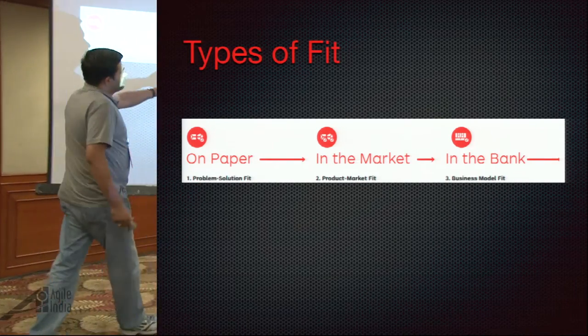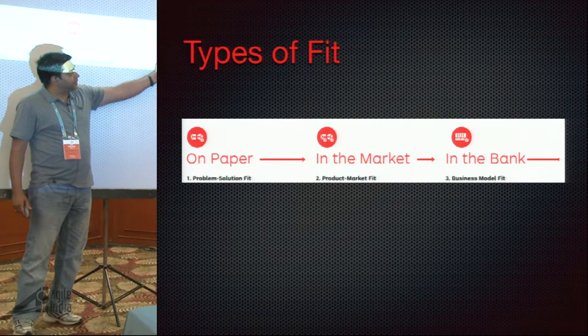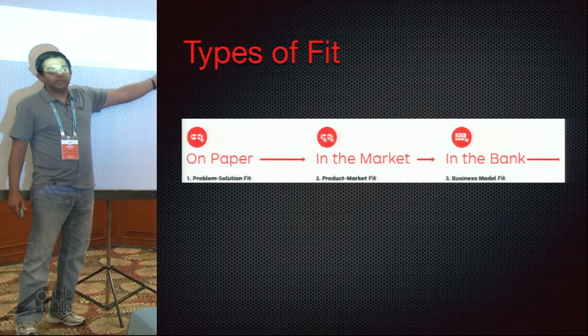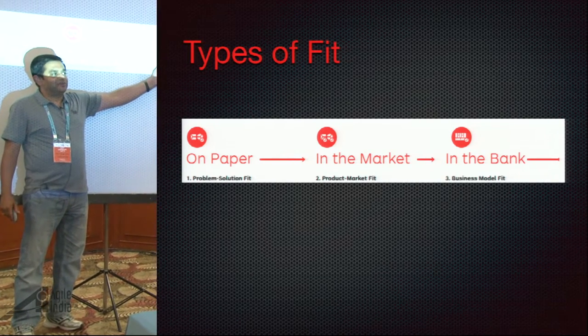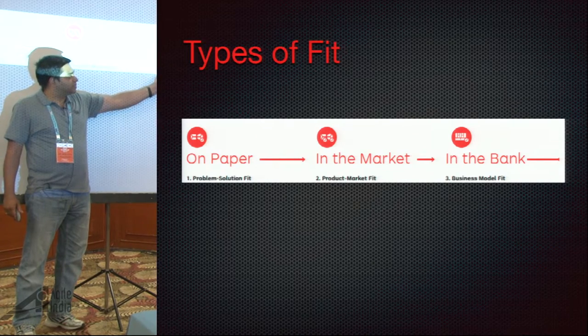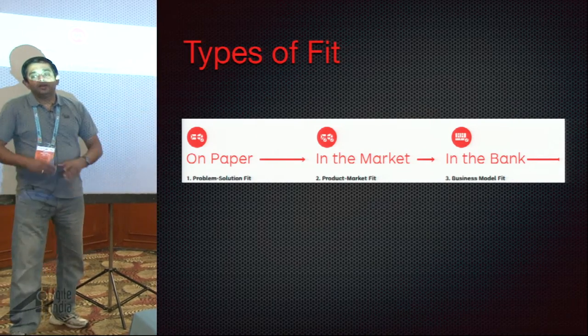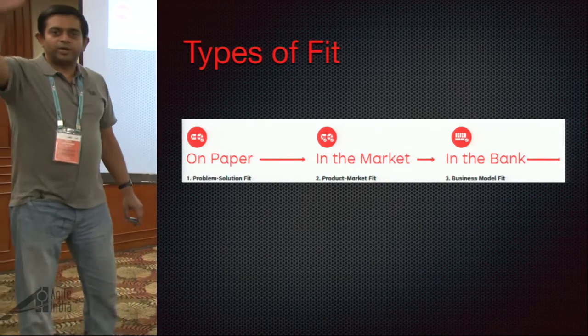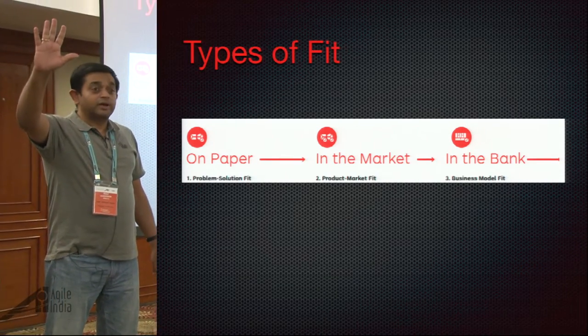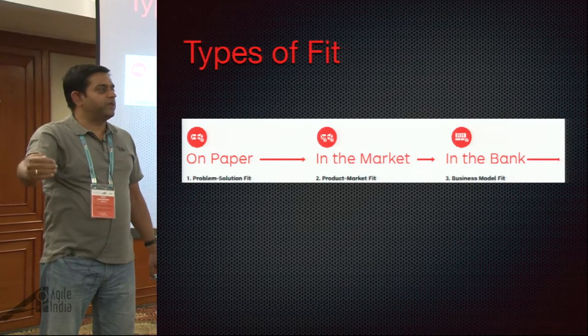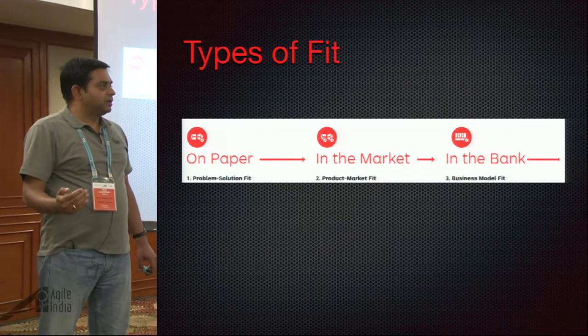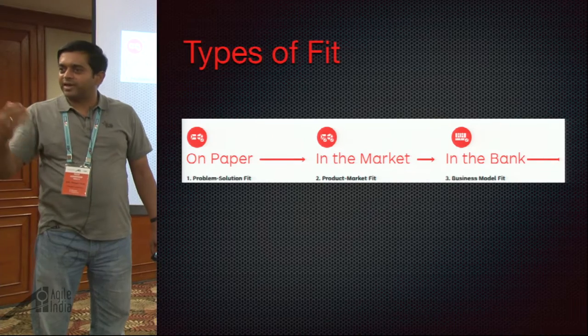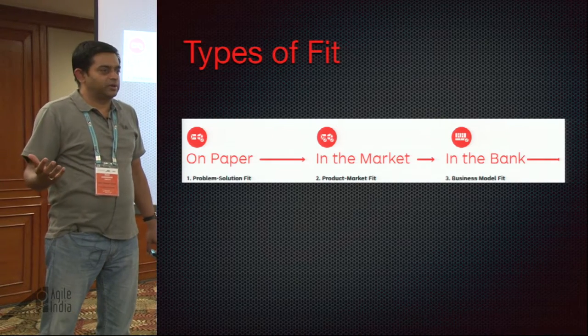And finally, we have the third level of validation, or fit, when the money starts ringing in, and when you are getting it in the bank, which is the business model fit. It means that now you have built this fantastic product, you can put it out in the window on the shelf. Customers will swipe their card, pay for it, and buy that product. So you start getting paid for it, because that is the highest proof point that we are looking for, right?